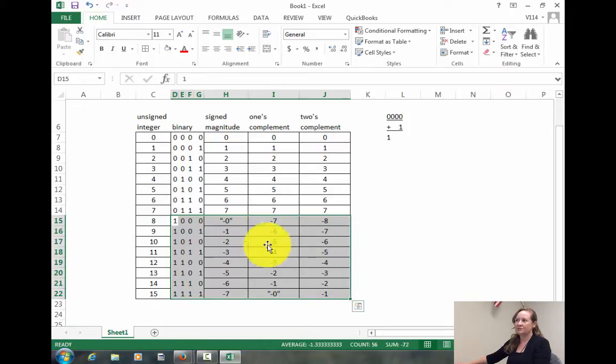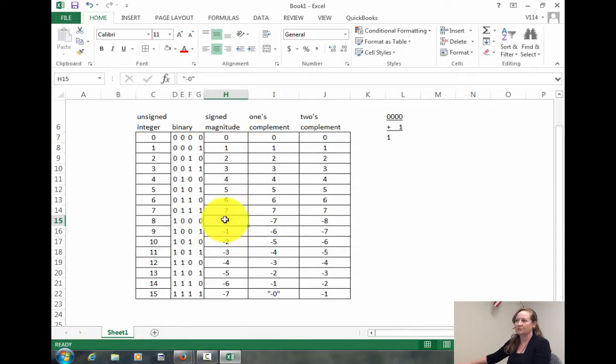So we're taking these 1s and 0s and we're just saying, okay, if I were to use signed magnitude in my computer, it would represent a negative 0. This number here, this binary number. If I were to use 1's complement in my computer, this would be the number negative 7. And in binary, if I were to say this is a 2's complement number, you would tell me that that's negative 8.